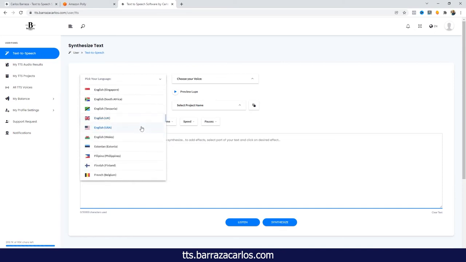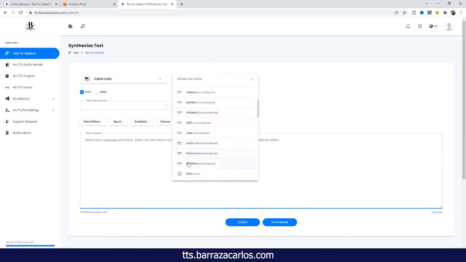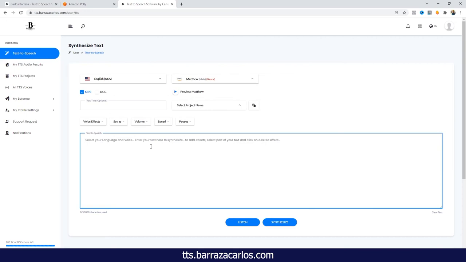So just for showing the software, we can easily select the voice again, and it's a matter of just writing the text that you want to create an audio for. So I'm just going to write. And we can just listen, but it's worth mentioning that this is our disadvantage: since we have subscription models or prepaid plans for credits, even if you listen to the text as a preview, that will unfortunately consume your characters. So I would recommend directly synthesizing so that you have the audio, and then, in case you want to make modifications to the text, do it afterwards so that you have the audios ready to be downloaded.